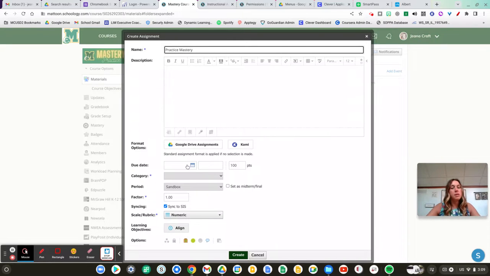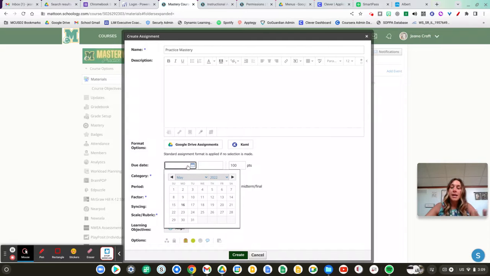If you need to attach a document, you do want to go ahead and put a due date. Doesn't mean that has to be done by this time, but if you don't put a due date, it will automatically put that assignment, assessment, quiz, whatever it is, at the very end of the quarter or the grading period. That means that when we have polls per quarter, you would have no quarter grades until fourth quarter. So obviously that poses a problem. So you're going to want to put in a due date.